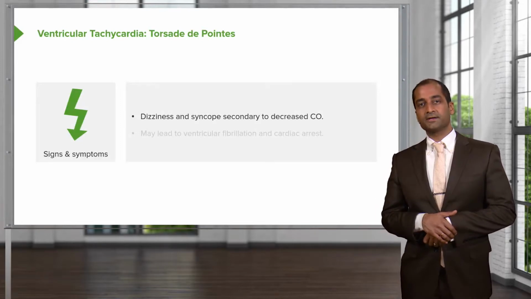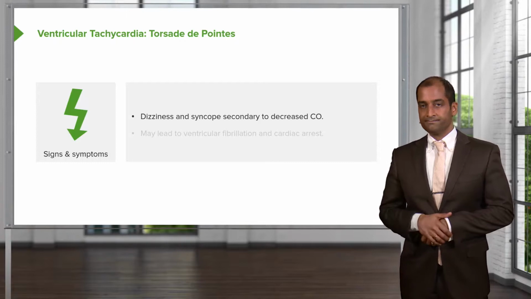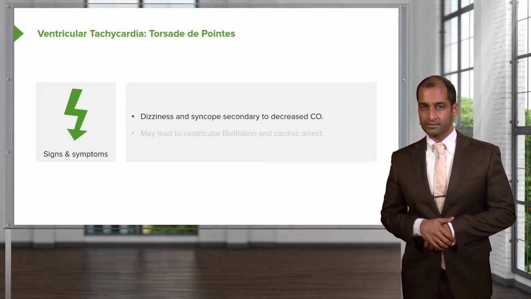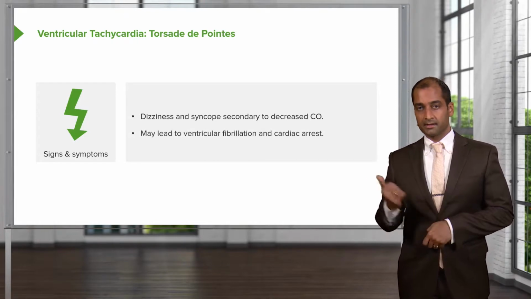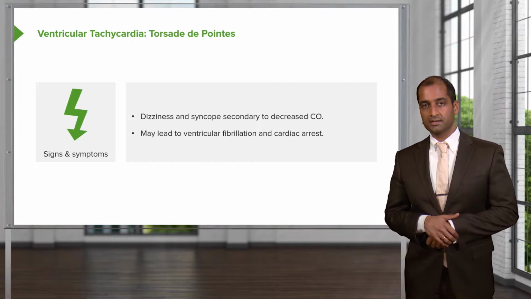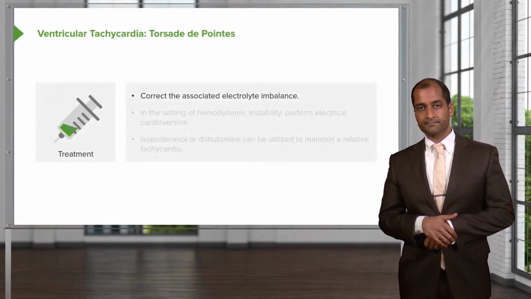All right, ventricular tachy, we have torsade de pointes. What happens? Worst case scenario. Look at this. Decreased cardiac output, syncope. That's scary. The ventricle is not working properly. May lead into VFib. You don't want this at all. All right, this is no joke. You try to control this ASAP. Worried about cardiac arrest and death.